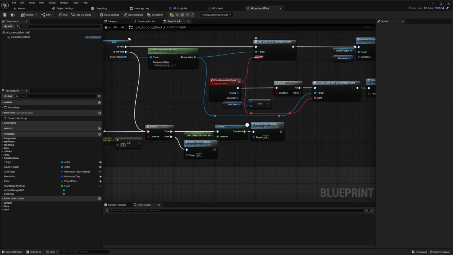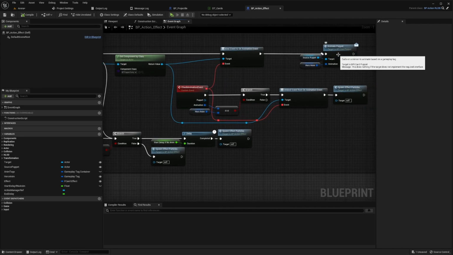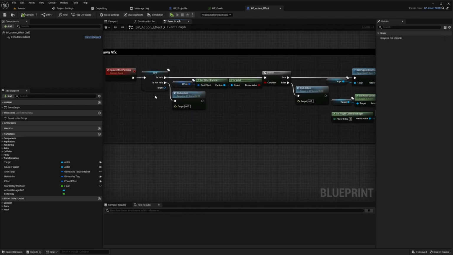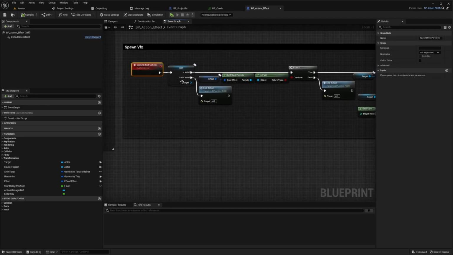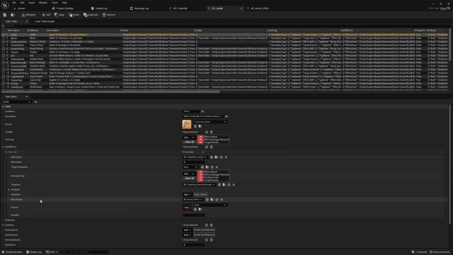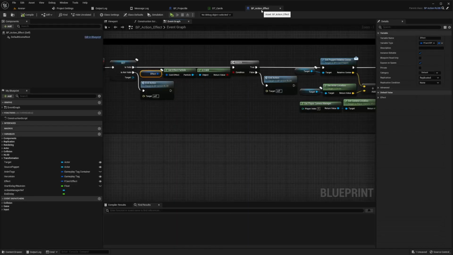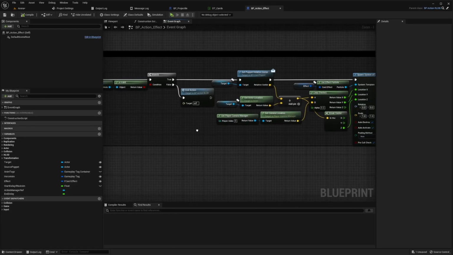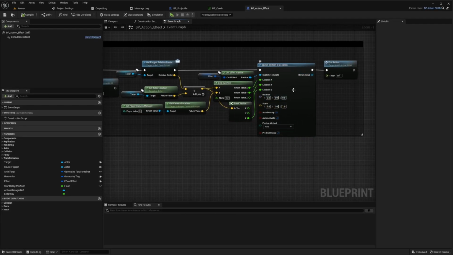So it then binds to an event and waits for the puppet to call that event, and then it continues. At that point, it spawns particles, which is this part. So it checks, okay, is the target valid? Is the particle of the effect, this one, valid? If so, then we also want to spawn that particle system, which would be that explosion.